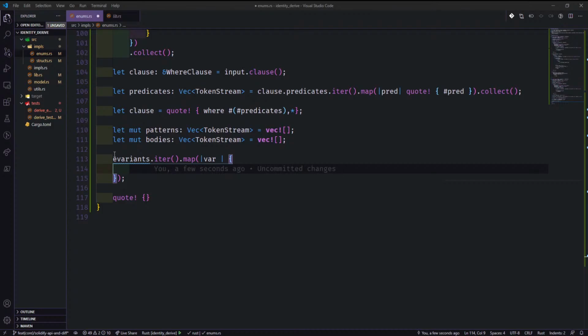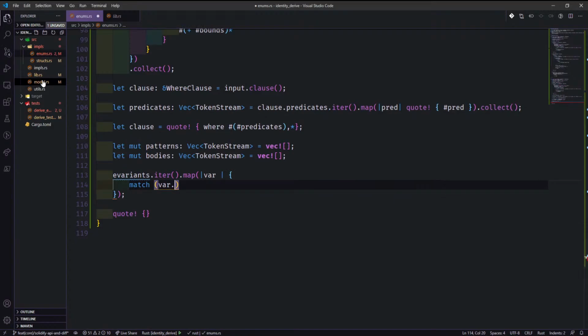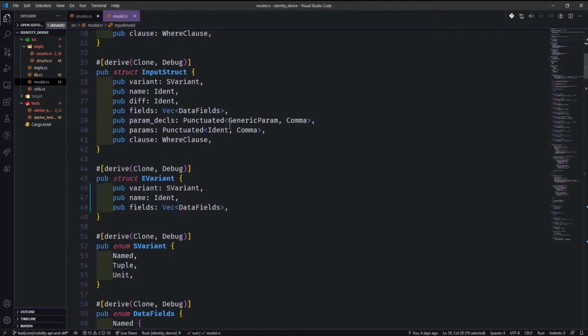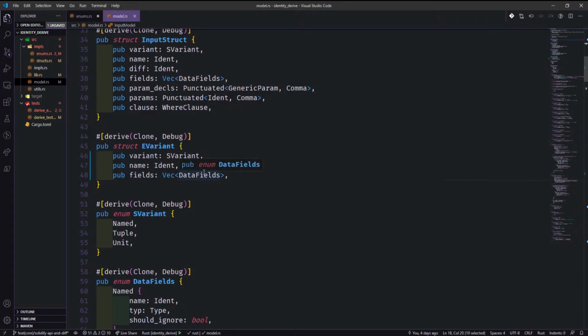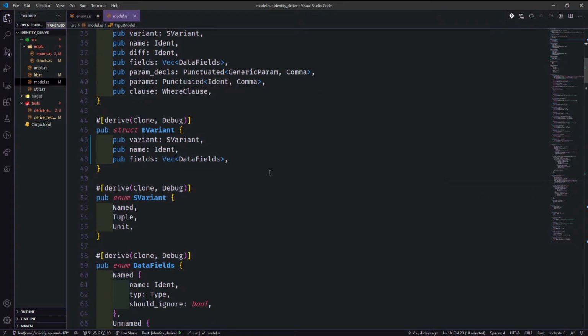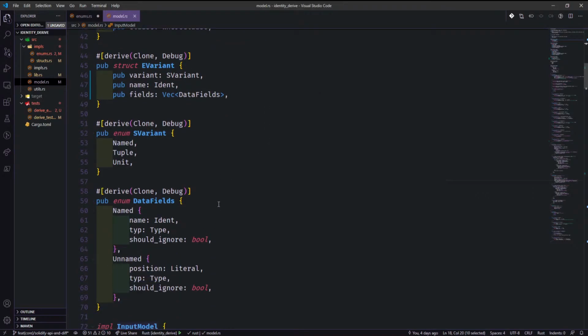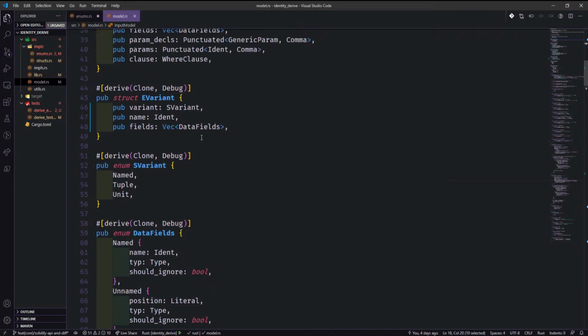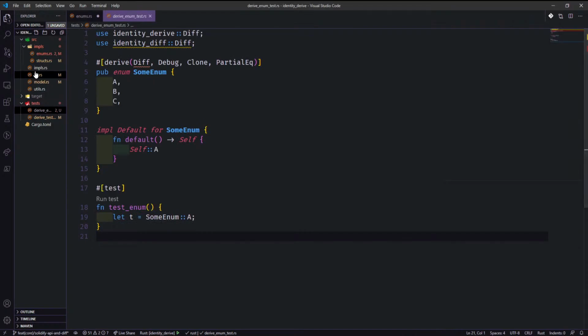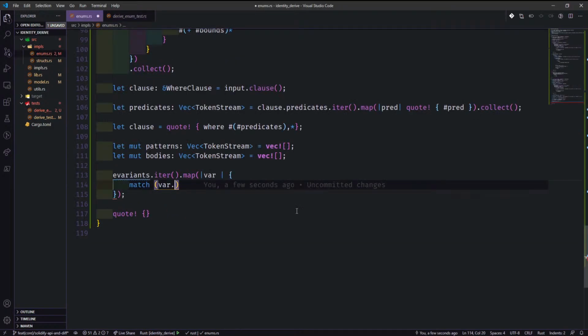So then I want to match on, let's see, so the evariant, evariant has a bunch of fields in it, and that's what we're looking for. The data fields, or no, first we're looking for the S variant, which is the struct variant of this enum.